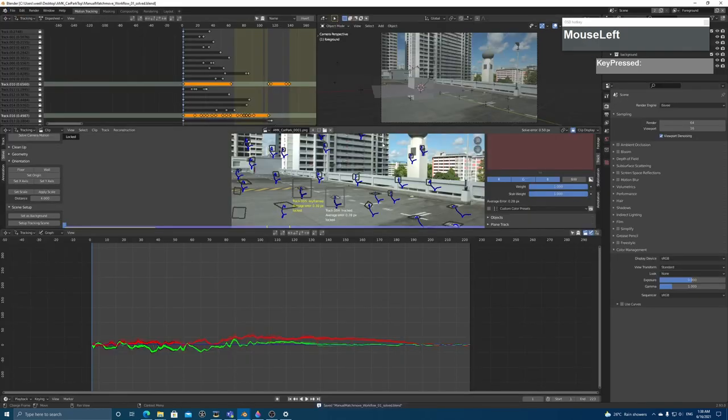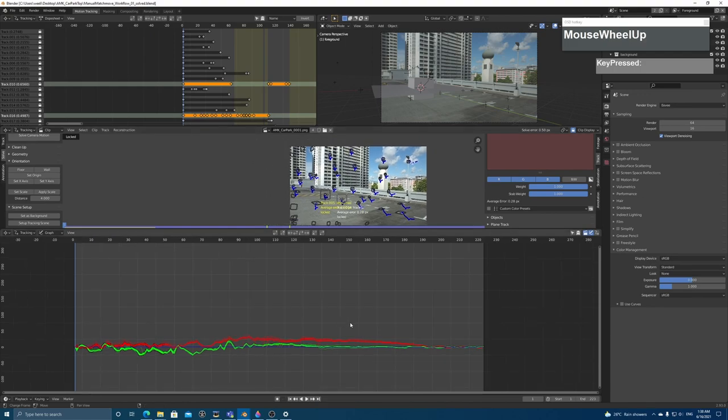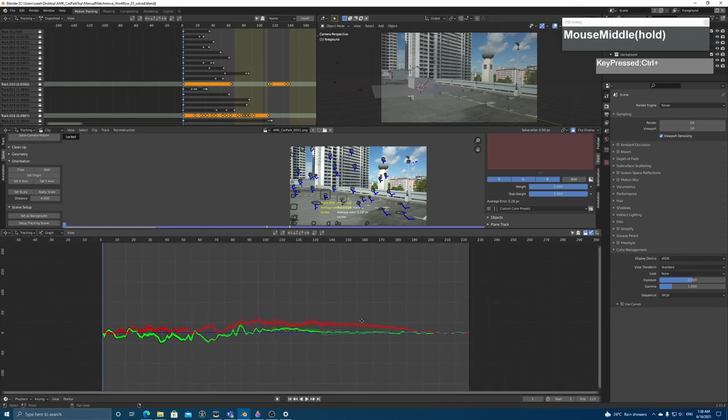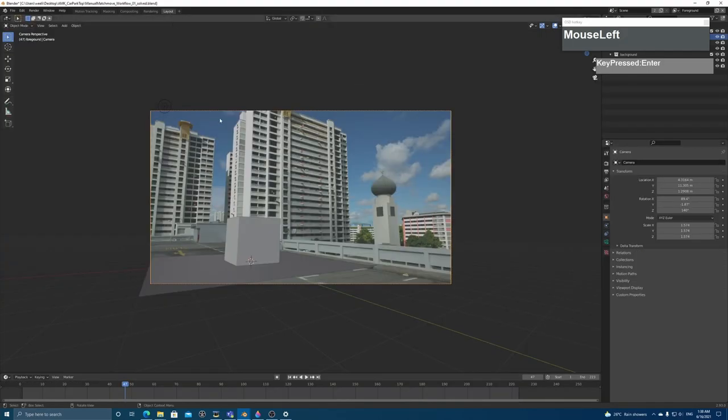And let's take a look at the motion tracking. So we got an error of 0.5. So in the end, we managed to get the solve that I want. This is the solve error curve, and everything looks fine. And the motion also looks good. I'm gonna select this cube, press G Z 1 just to bring it up to the same ground level. And yeah, just gonna check to see that it is moving properly.